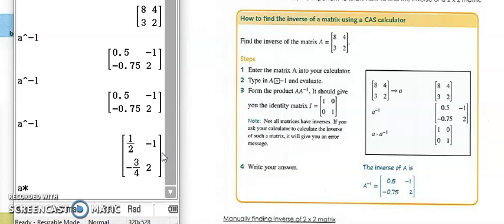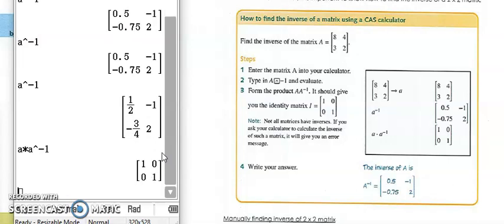In other words, if I compute that, I will get the answer of 1, 0, 0, 1. Now you can do this manually, but there's my identity matrix. So we know that this right here has to be the inverse.